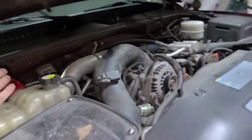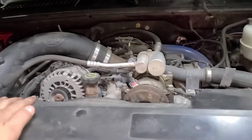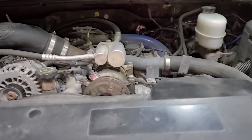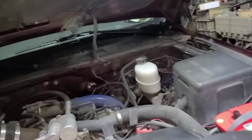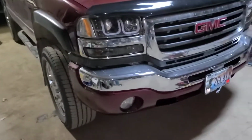I don't know why they ever quit making parts for trucks that are in plethora around the world. GM needs to dig their head out of their ass and keep making parts for these things, because these trucks aren't going away anytime soon. At least they better not be. And if they are, no one's going to quit driving them, because everybody's going to have enough of this governmental shit. So, EPA ain't touching my truck, okay?